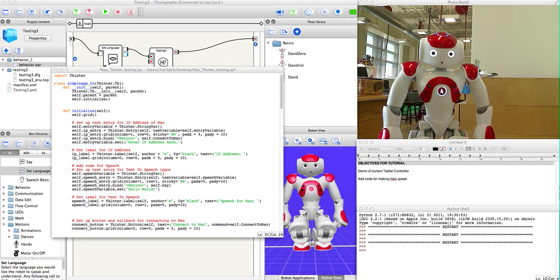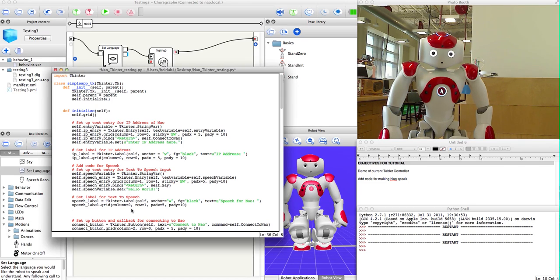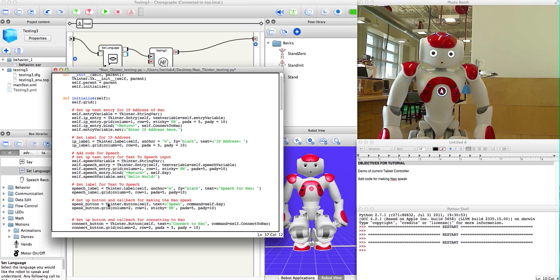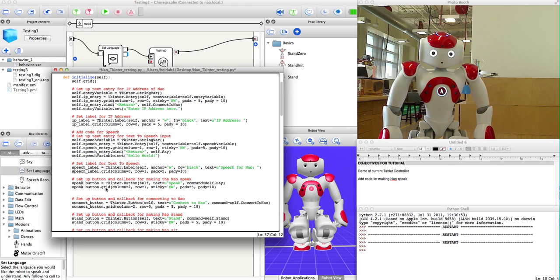Okay, so that's nice, but what if we don't want the user to have to hit enter in the text box? What if we want to just have them be able to hit a button? Well, we can do that. We'll go ahead and add in a button. I can't type, apparently. Okay, so we create a button, and this is a Tkinter button. We're going to have the button say speak on it. And whenever it's pressed, we're going to run the method self.say. That should look familiar, because when we hit the enter button, we ran the same thing. So both of those are going to run the same piece of code.